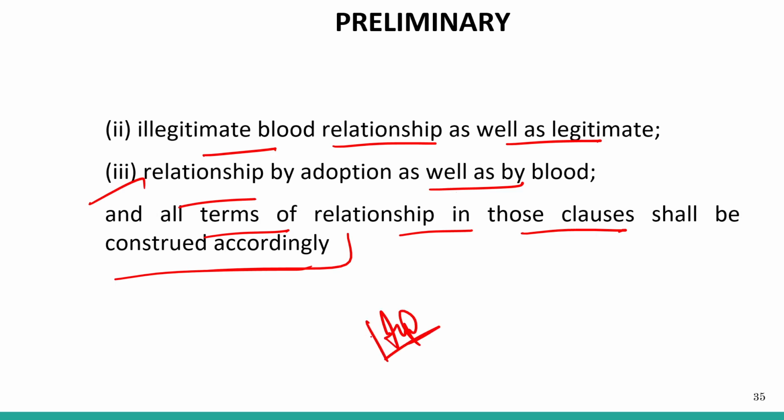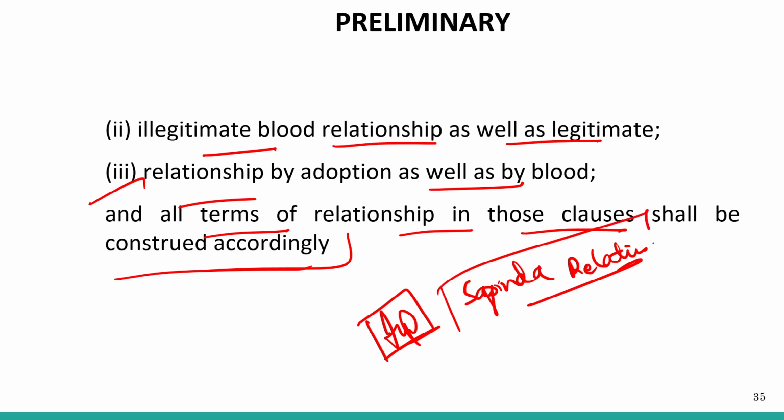It was very important for you to understand what is Sapinda relationship, because the questions will come from this particular relationship only. For example, this person married X person who happened to be in the 5th line of descent of mother. And we have studied that it is only till the 3rd line of descent that there is a prohibited degree. So whether that marriage can be considered a valid marriage? Yes, the marriage can be considered a valid marriage, because they are falling outside the scope of the prohibited degree of relationship.